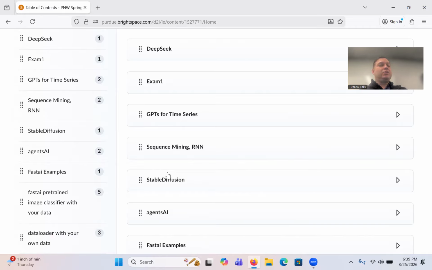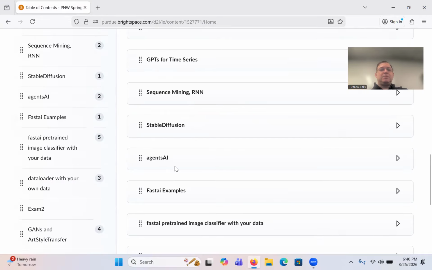I have a lot of notes on this one. We're going to take a look at it, and that's essentially it. I think we should be able to finish the RNN. Hopefully, maybe not during the first half, but it's not going to take all 2 hours. As you can see, the next topic is we start the image sequence, which is going to be fast AI, stable diffusion. I've already started preparing this lecture. This is probably one of the most complex algorithms you'll ever see in deep learning, even a little bit harder than the transformer.